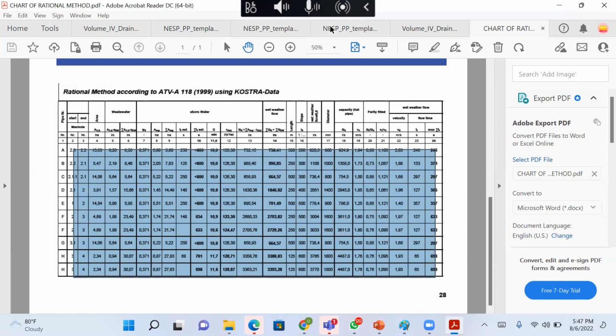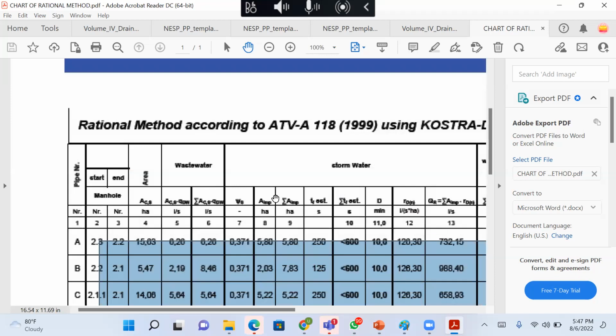This is impervious area. You can see, I've shared it a lot of times that the color has faded. So this is impervious area. This is summation of impervious area. This is estimated time. This is summation of estimated time. This is the duration here in minutes. This is seconds, hectares, liters per second, hectares, number. Then this one is R_DN, which is rainfall intensity, a function of duration and frequency.